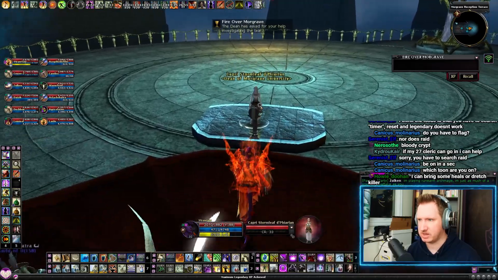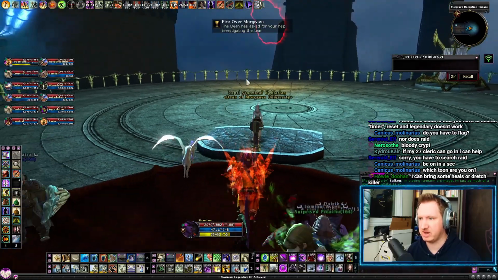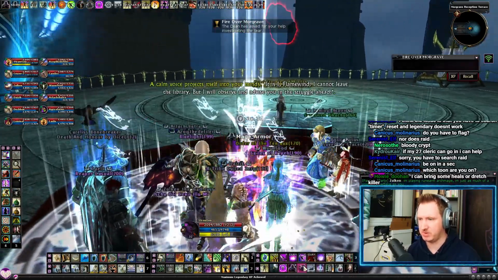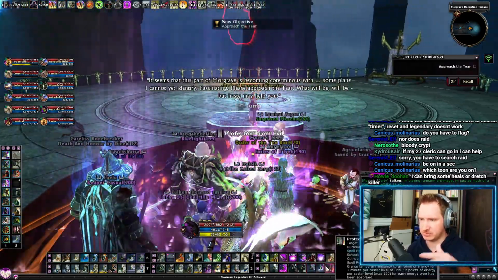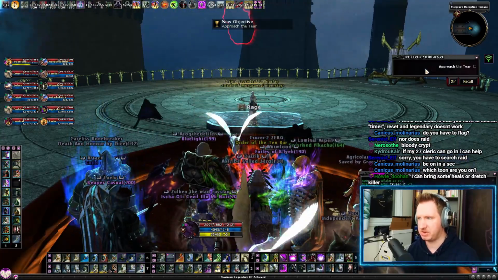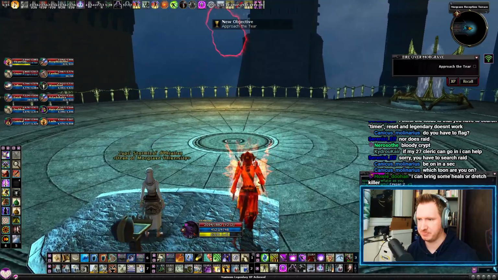Okay, so talking to Capri Stormleaf will lock the raid and prevent people from being able to join. So once you're sure everyone's inside, you want to talk to her to get the raid started, and they'll start all the dialogue and what have you. At which point you'll be given the instruction to approach the tear.